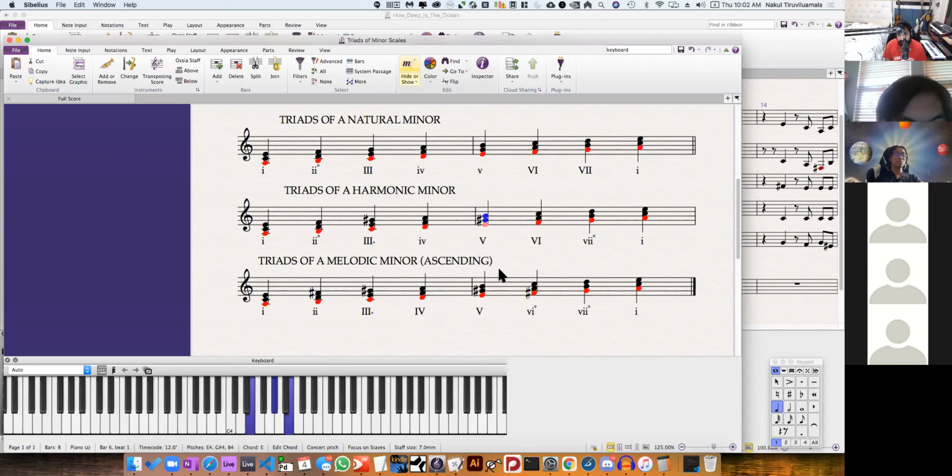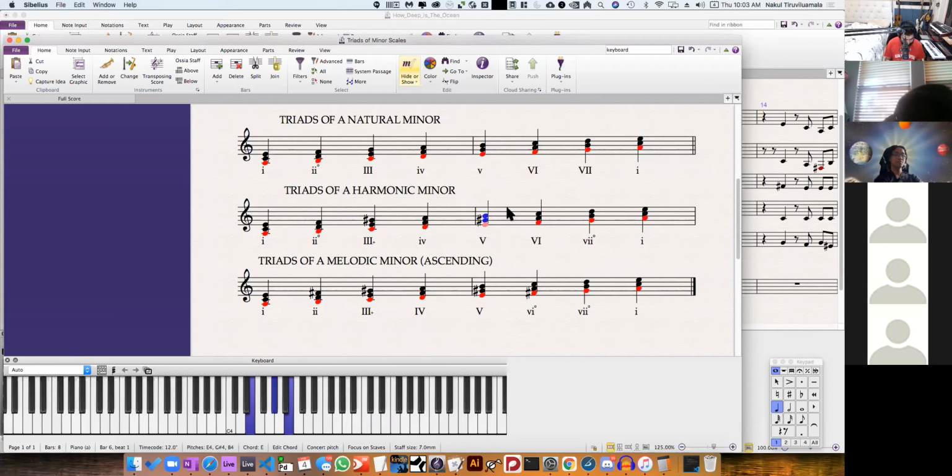Truth be told, ascending melodic minor also has this as well. But with that being said, this is the kind of flavor that we most commonly encounter, especially in classical music. Not to say that we can't use the other flavors, but this is a big reason. This note right here, the fact that this 5 chord is a major chord, is a huge reason why we use this particular chord progression, this particular scale.